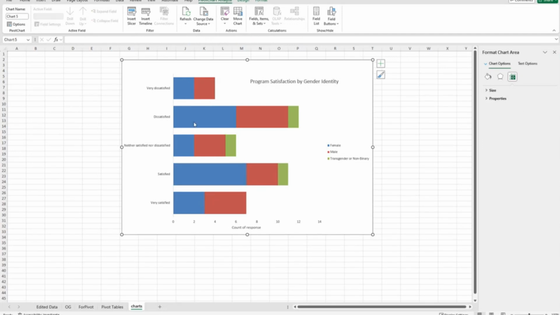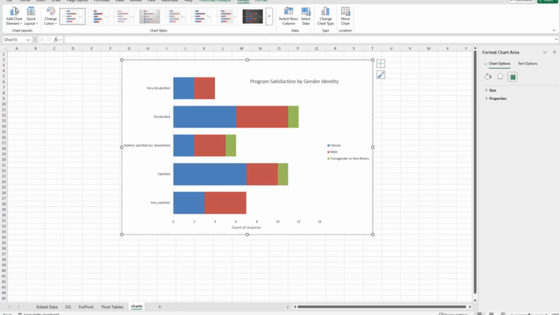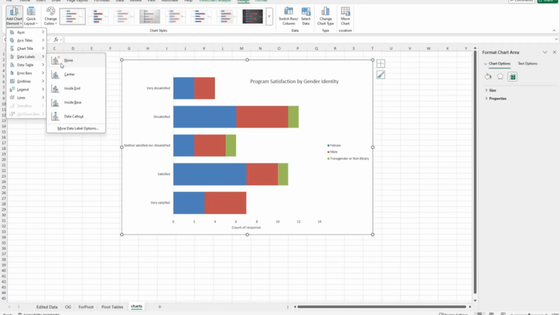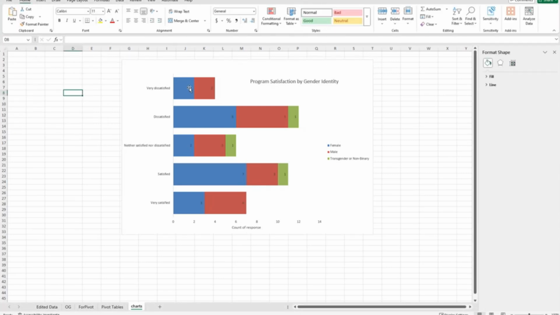So looking at these bars here, I want to add maybe some data labels in to make it a little bit easier to tell how many people are represented by each of these bars. So I'll go back to design, go back to add chart element, and add data labels on the inside end. As you can see, with the colors that I've currently chosen, it's really hard to tell what those numbers look like. So I want to change the color, one, to make it more readable, two, to maybe match the branding of my organization, and three, to make sure that I'm not making any cultural connotations or context that might distract from the story I'm trying to tell with this data.